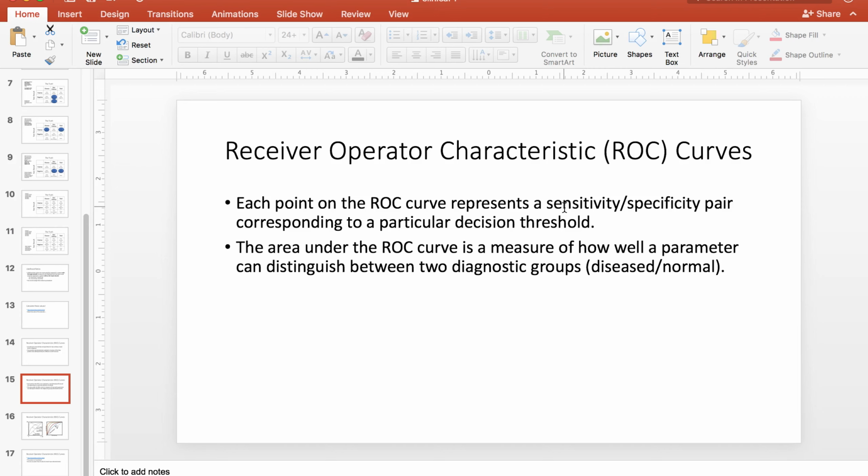So it wasn't a simple yes or no. So it's not like, do I have cancer or not? It was at each level of this test, what did we need to do? And so we have more than just a yes-no binary. We have a set of pairs with sensitivity and specificity. So the area under that curve tells me how well that test can determine between a diseased person and a normal person, or I need treatment and I don't need treatment.